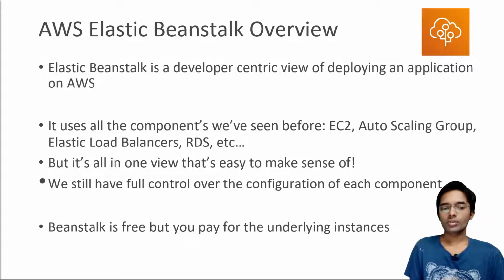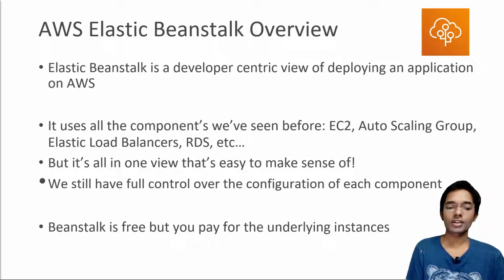Beanstalk is going to be more on the developer exam side, but for the Solutions Architect Professional exam, you need to understand that it is a great platform to re-platform your application from on-premise to the AWS cloud. The idea is that it's a developer-centric view of deploying an application on AWS, and it's just a wrapper around all the components that we know from before, like EC2 instances, Auto Scaling groups, Elastic IP, Elastic Load Balancer, RDS, etc. But it's all in one view. It's easy to make sense of it.